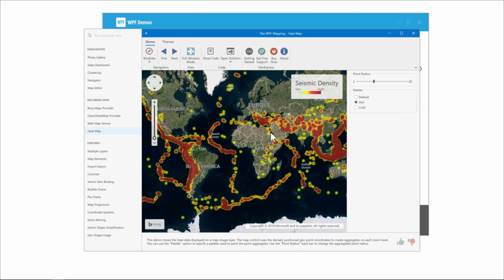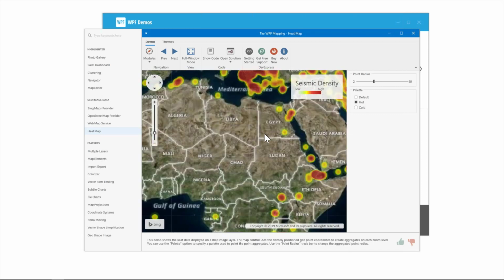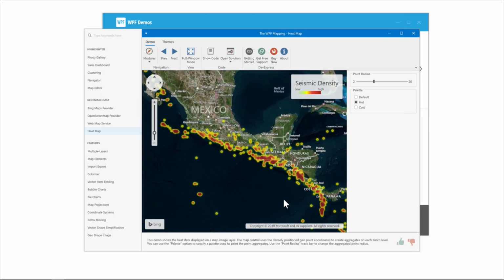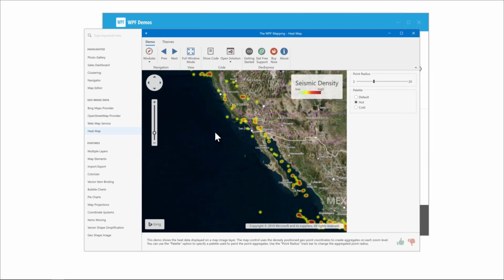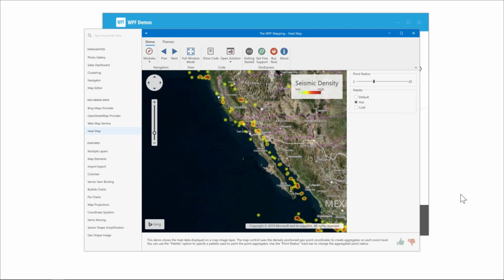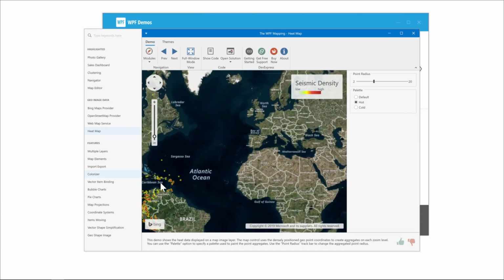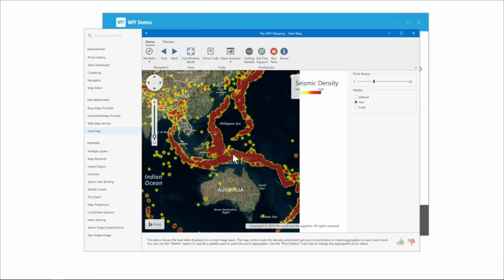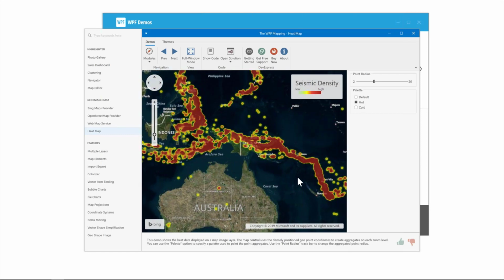So you can change the following. Well, obviously you can zoom in, and let's go over to California to show the amount of seismic activity and all that kind of stuff. The heat map, Paul being in Australia can tell me what the name of this one is. I mean, this is like the nutty one. The Pacific Rim of Fire. The Pacific Rim of Fire makes you want to go to the Pacific Rim and have a look at it.